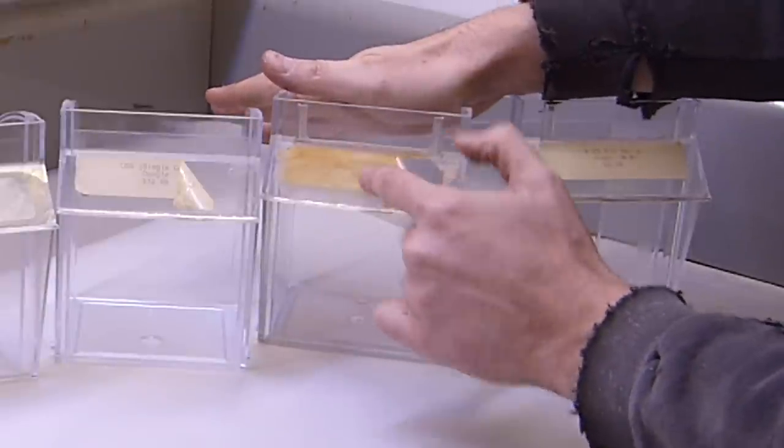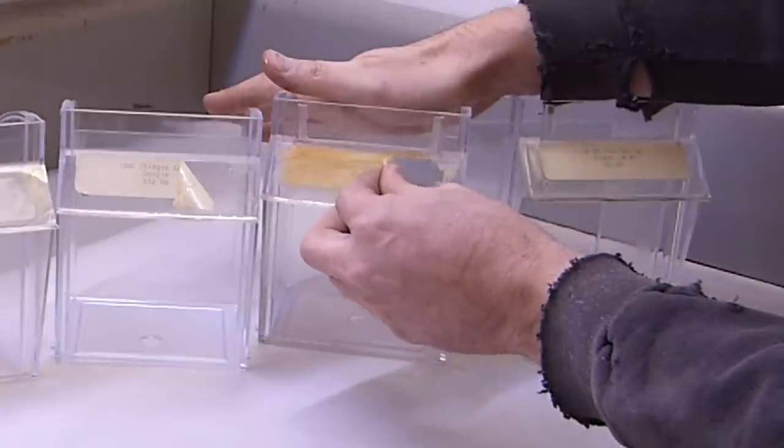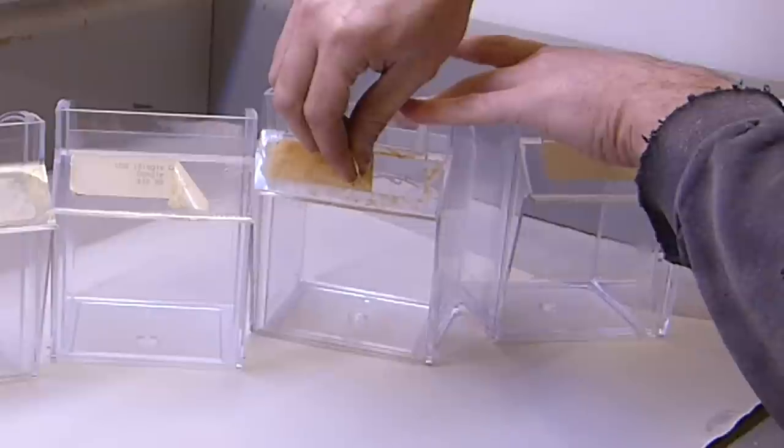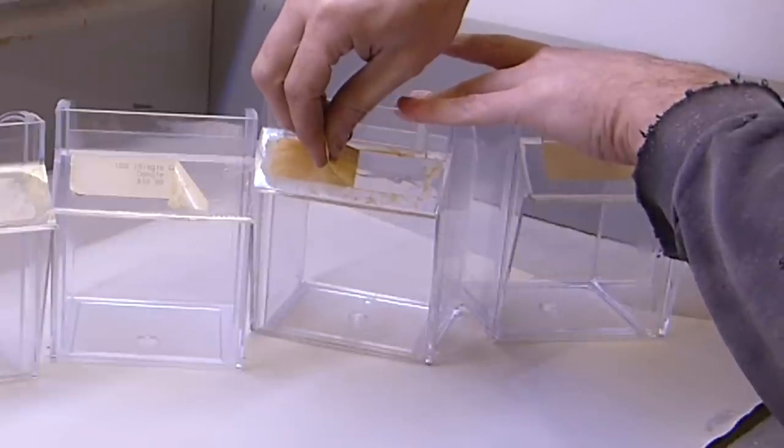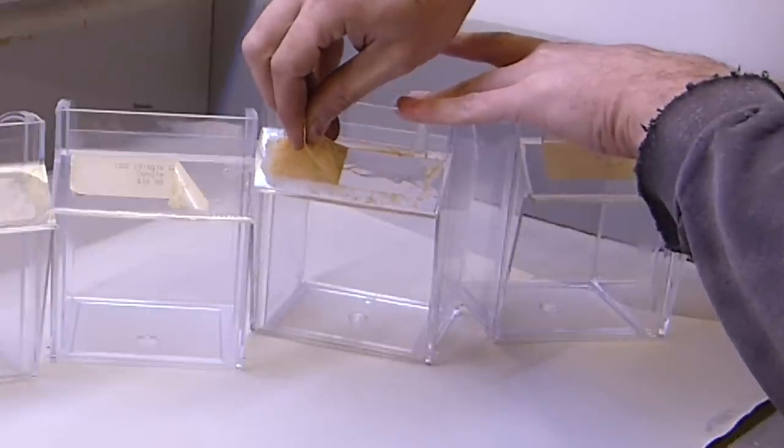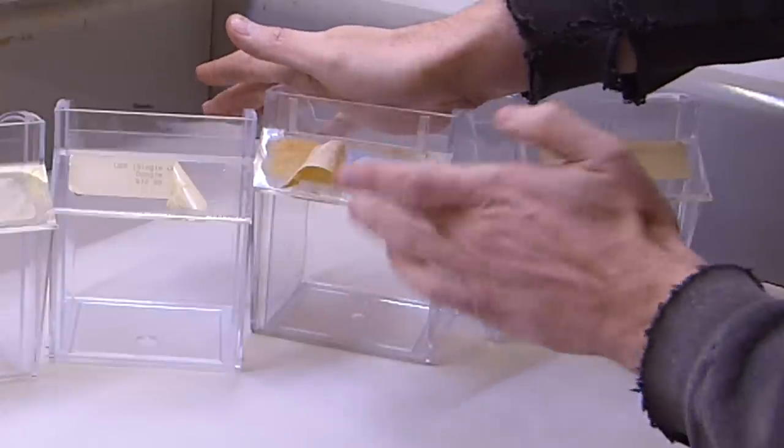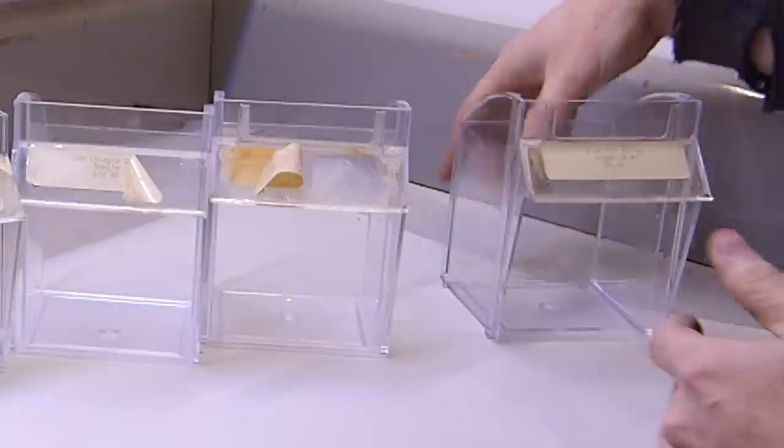Peanut butter. This actually worked well. I just slathered peanut butter on the front of the label overnight, and the oils have dissolved the adhesive, and it's peeling off without leaving any residue behind. That'll clean up nice and smell good too.